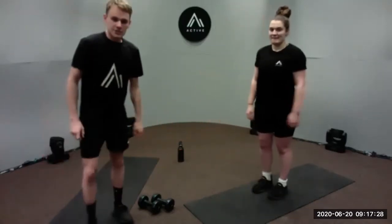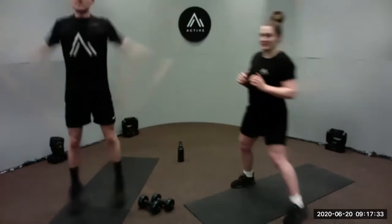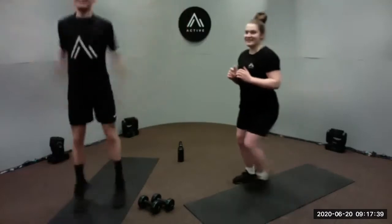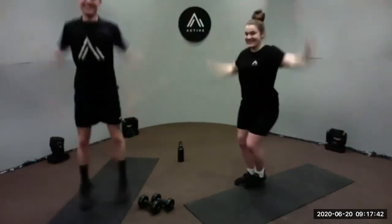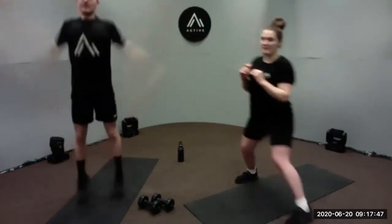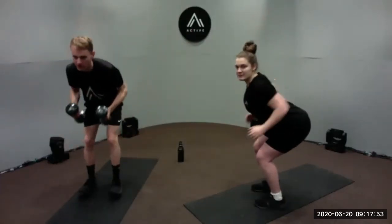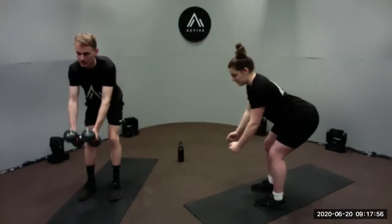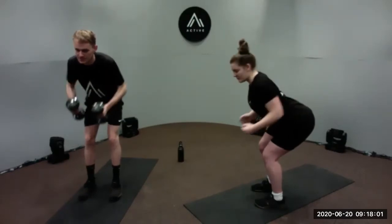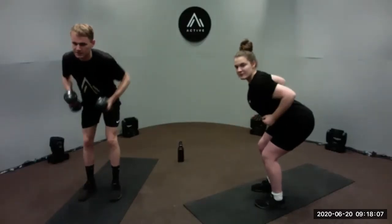So, all right, into stepping and star jumps. Doing good, guys. It's always good to see everybody's arms waving up around in the air. On the 5 more seconds, and then we're into the row again. And swap. Now we're doing the bend over row. Doing good, guys. 5 more seconds. Then we're into the squat hold.